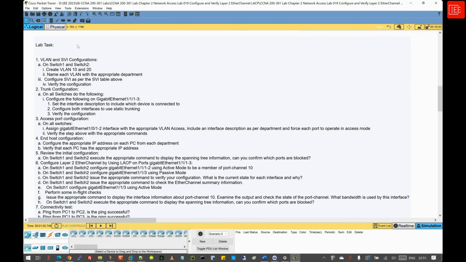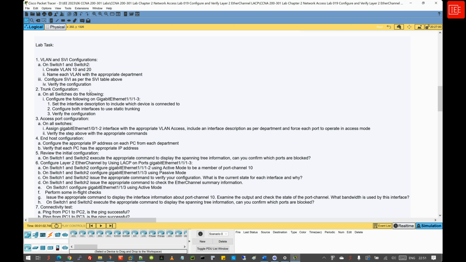So with regards to the lab tasks, as you can see on the screen, we have multiple tasks that we have to go through. Some of the tasks we have already tackled in our previous labs. The first task is to configure VLAN and SVI configuration across both switches, switch 1 and switch 2.